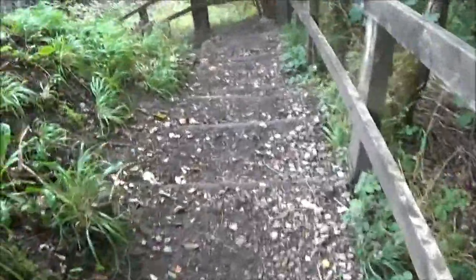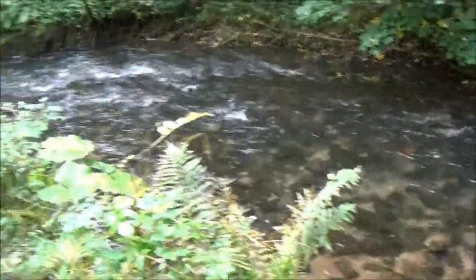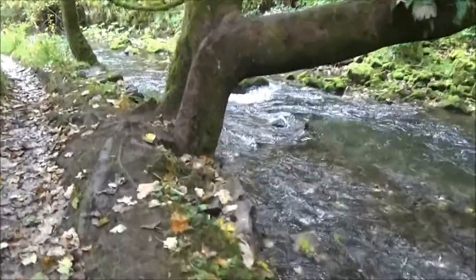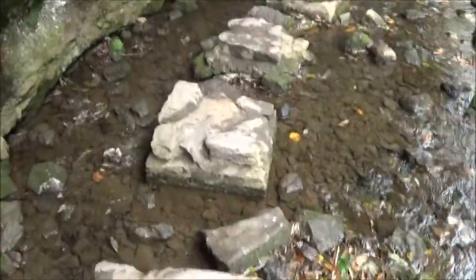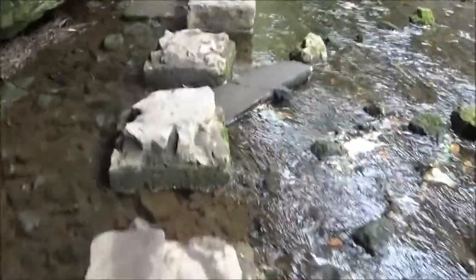Down we go. So we've now reached the bottom of the stairs and we're going left. We survived the steps! I must admit I was a little bit scared — the spaces between the steps were quite big and I was scared I might fall in the water, but I didn't. That was fine, I just kept walking.